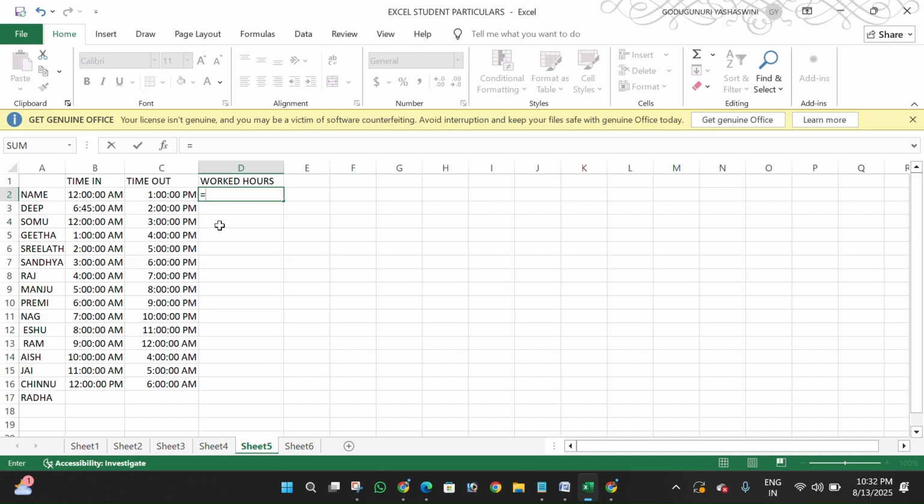Equal to is the sign in Excel. TEXT, I am typing. Why? Because this is text, so I am going to type it here. TEXT of MOD. Using the MOD formula, you have to find out this particular data. First I am going to select MOD of, what do you want to do? This logout time minus login time, and then 1. So how many times are you doing this? Only one time, right? You are going to log in one time, you are going to log out one time. So I have given the number 1. In between, I am giving a comma.